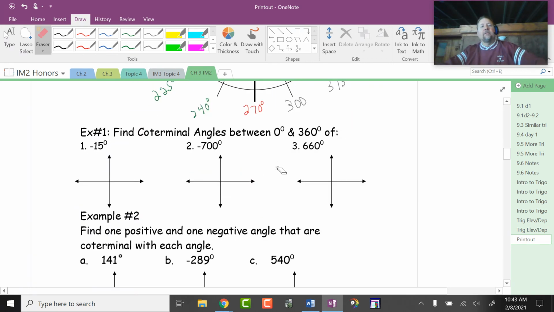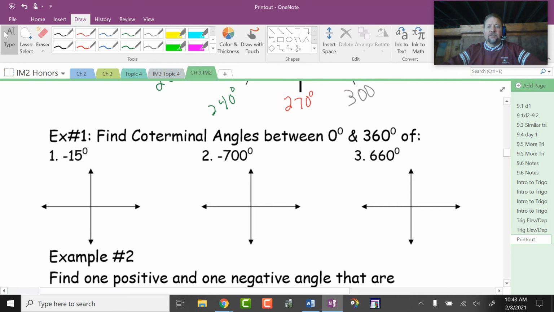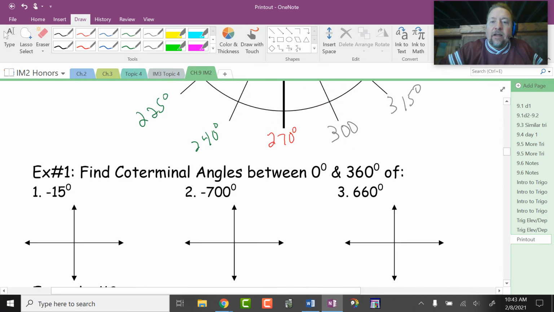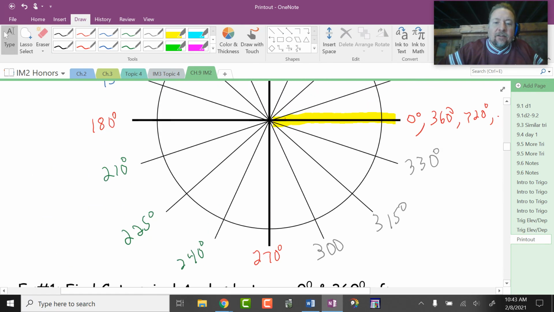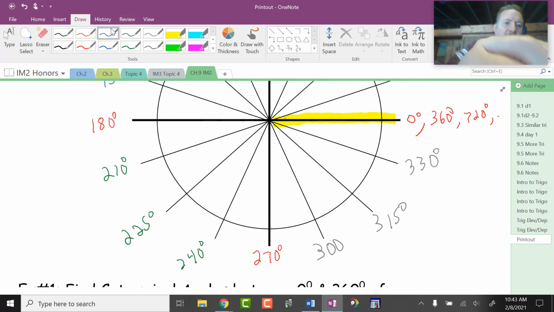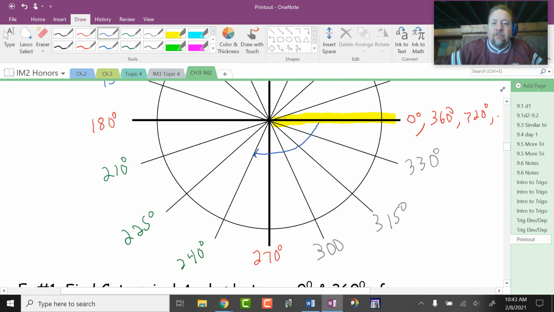Okay, now, Ethan and everyone else, this is where we're going to go ahead and start asking you questions. Okay, so find coterminal angles. By the way, let's go back up in the chat. Let's take that 240. In the chat, if I can get my pen to work, I guess I could do my mouse and then see if the pen activates. Nope. Okay, so I'll have to use my mouse until this comes back. In the chat, what is this angle measure going in this direction? 5, 4, 3, 2, 1, go ahead.